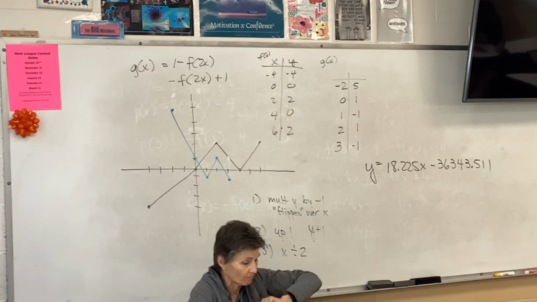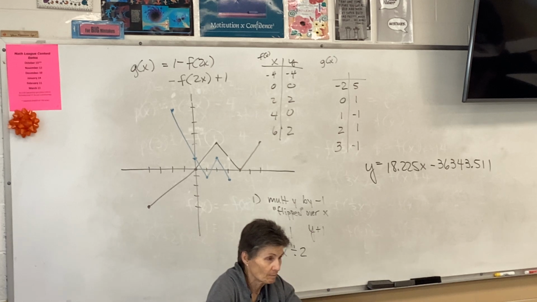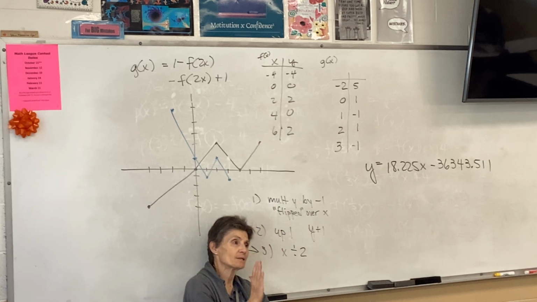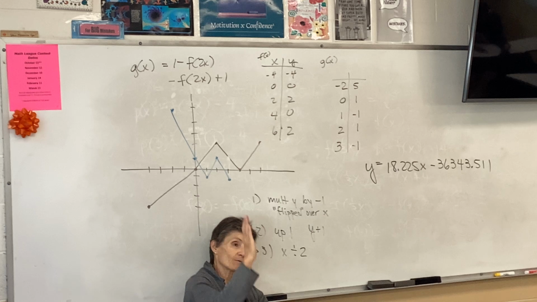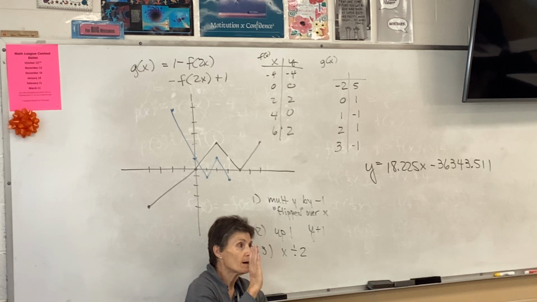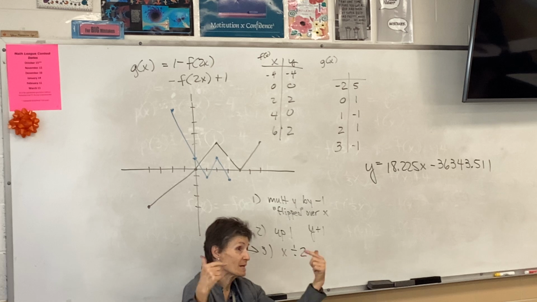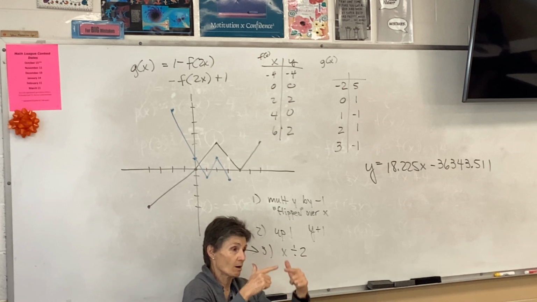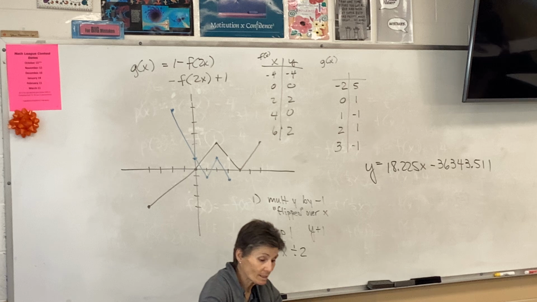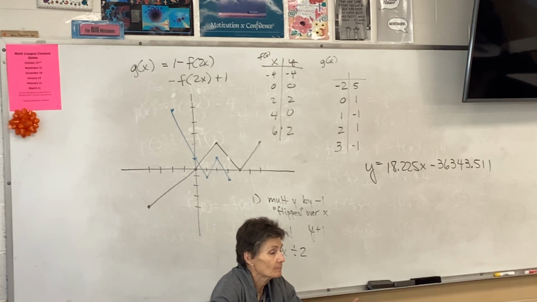Beautiful. Louisa, beautiful. All right, B is a whole different animal. B says x is approaching 2 from the left. Now, what's happening at 2? You got a vertical asymptote, right? And as you come toward that vertical asymptote from either direction, your choices are up or down. So what's happening as we approach 2 from the left? Negative infinity. We're going down. On the left side, we're going down.